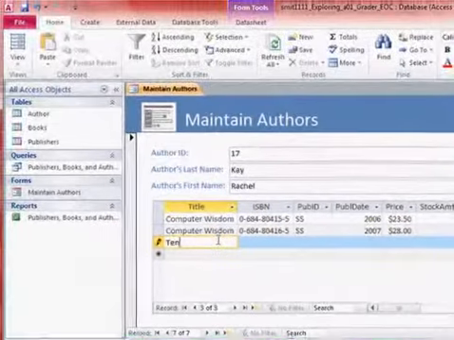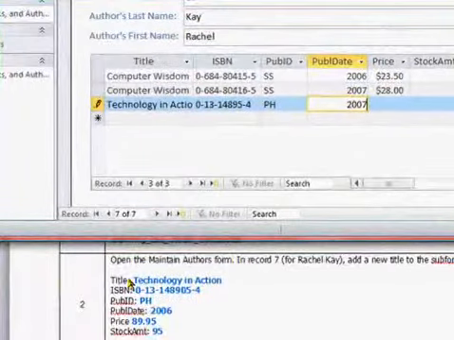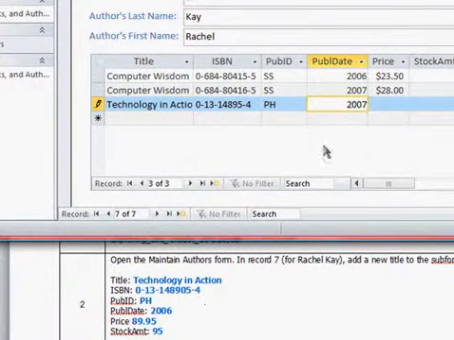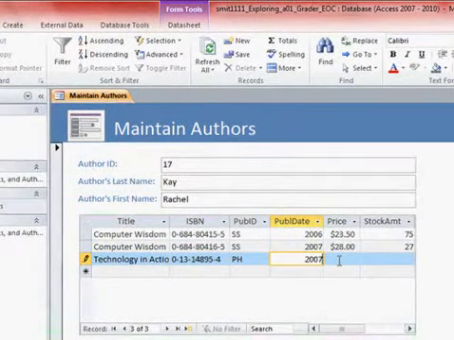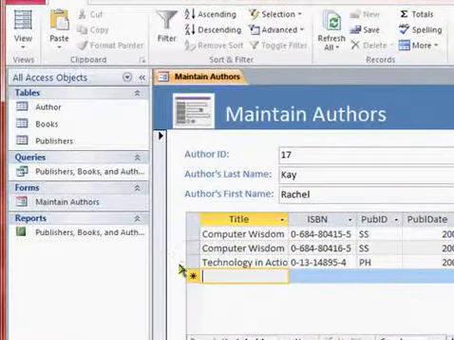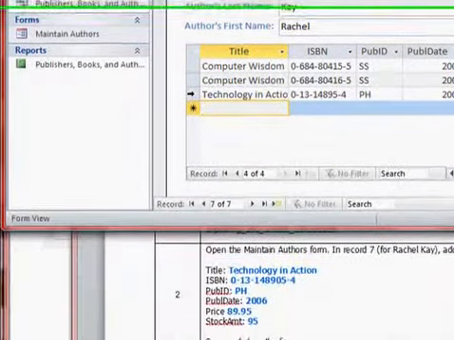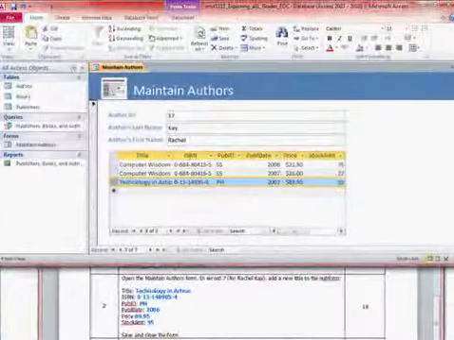So that's what I'm going to do. Oh, and I add the pub date. I want you to notice the pub date is 2006. I'm going to accidentally type in 2007. Accidentally, on purpose. Once I've added that record, I'm still in the edit mode because I have the pencil there. That allows me to see that I'm currently in that record. I need to finish, keep hitting tab until it goes down to the new record, which says that record is fully added. At that point it says save and close the form.